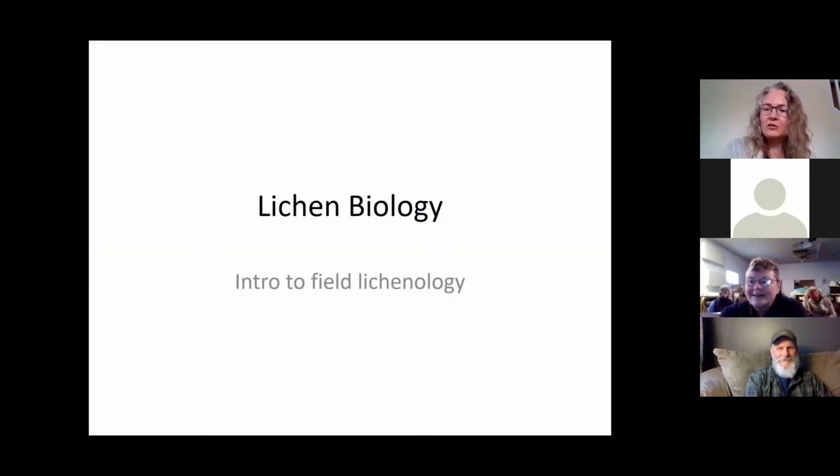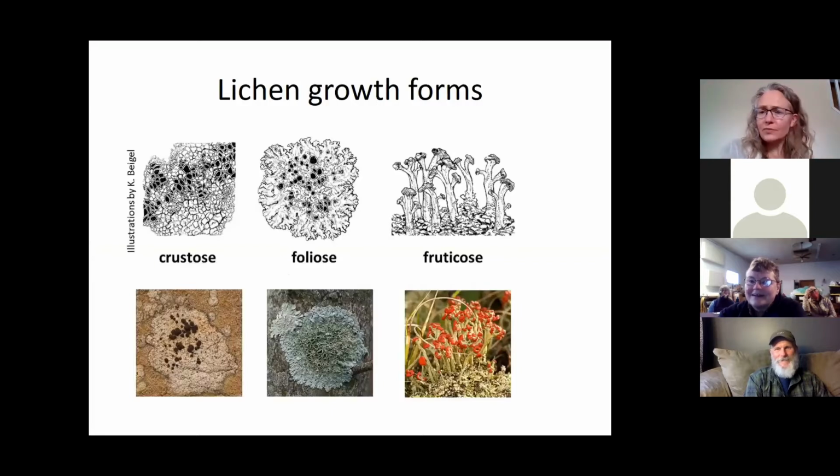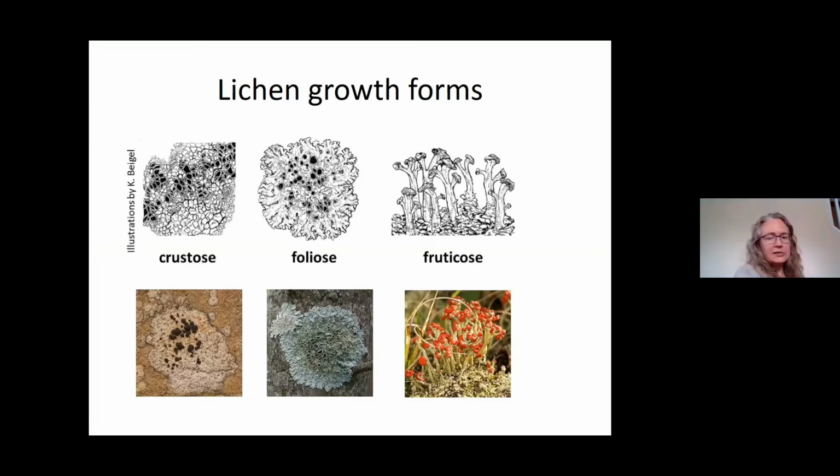So what I thought we'd do now is to look at some terms that some of them might be familiar and some of them might be new. But if you are, for instance, looking in a book like this and you get to the page of the genus that you like the best, there's going to be a taxonomic key, or like a decision tree, is what I tell my students, that will help you get from sort of a picture or a description to a scientific name. And it's going to ask you a bunch of questions.